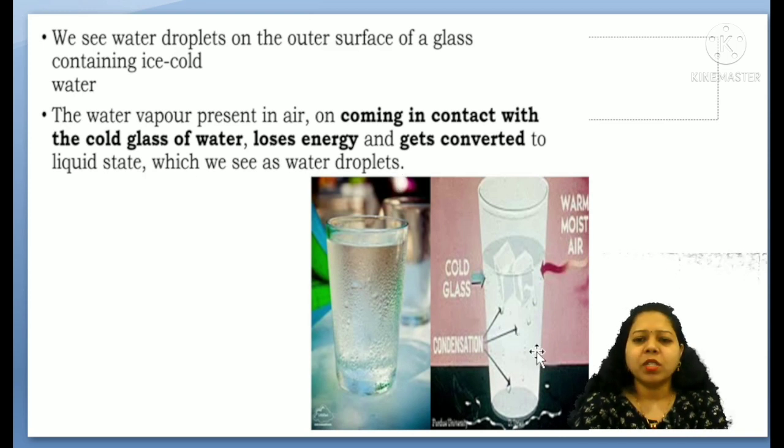Now we know that the outer surface of the glass was dry. Still, after some time, whatever water vapors are present surrounding this glass, because of less temperature near this glass, those water vapors turn into liquid, and those droplets are deposited on the outer surface of the glass, and the conversion of this water vapor into liquid is known as condensation. This way our chapter is finished. In this chapter we learned so many things, from matter to this.